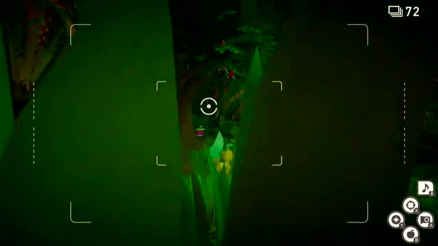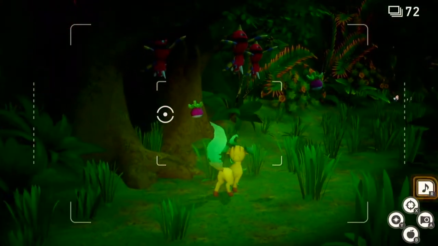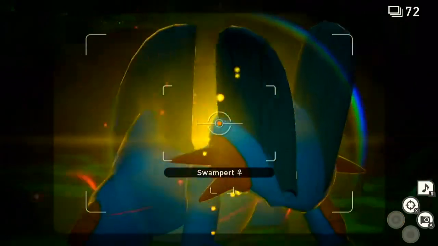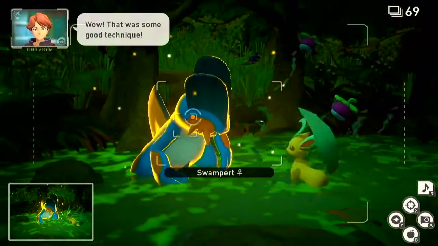In this next part, timing is critical, so wait until you see the Leafeon stretching out with its face looking up towards the sky, and then immediately play music using your Neo 1. Some Ariados will now drop down from the trees and cause the Leafeon to panic and run into the pond, which in turn will then cause Swampert to pop out of the water.